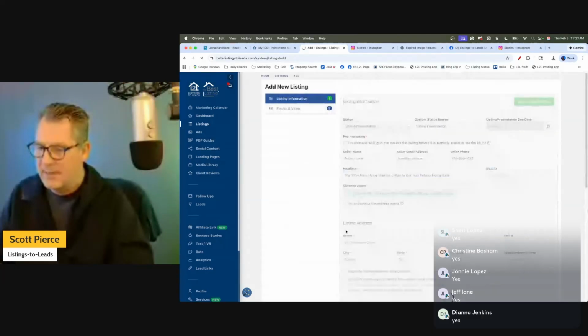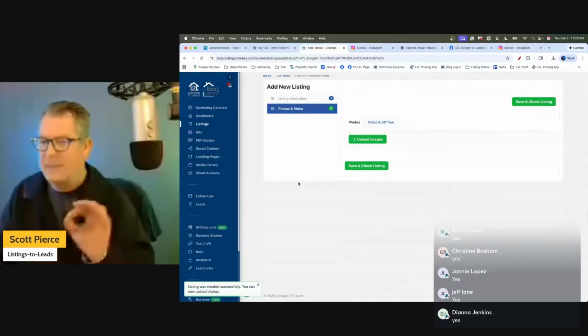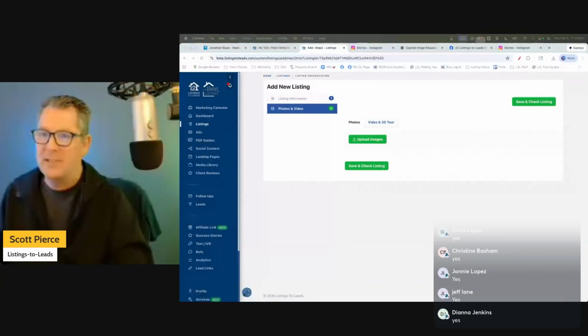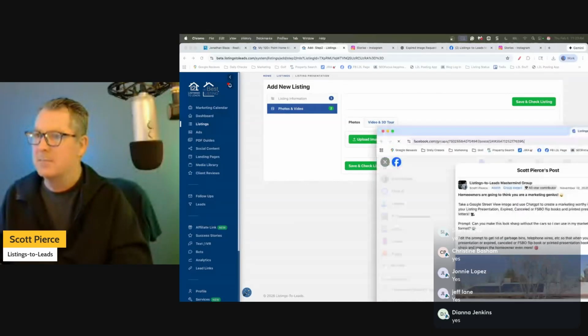Now I will need an image of the property. I've actually got a post on how to take a Google Street View. Let me give it to you right now. I lost my bookmark on that. I can't believe I did that. One second, let me grab the link because it's very powerful. How to make Google Street View. Click here to view the post.